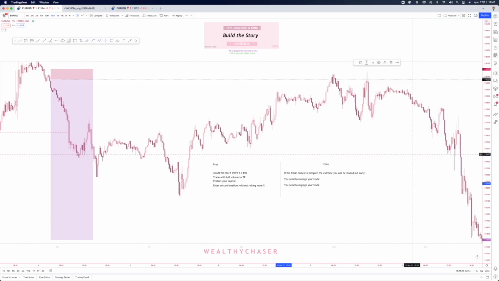Another way is trailing the stop loss. There are a lot of types to trail your stop loss. You can trail your stop loss based on a 4-hour structure, on 15-minute structure, on 1 minute structure. It depends on you. So basically what you may do is every time there is a significant BOS or every time there is a significant flip, you move your stop loss to the high that caused either the break of structure or the flip.